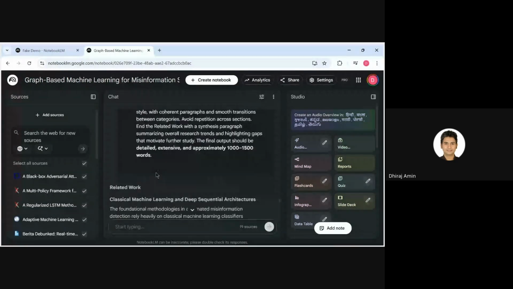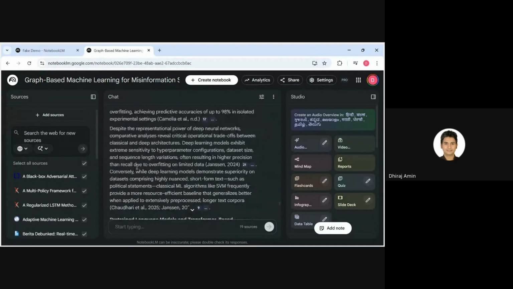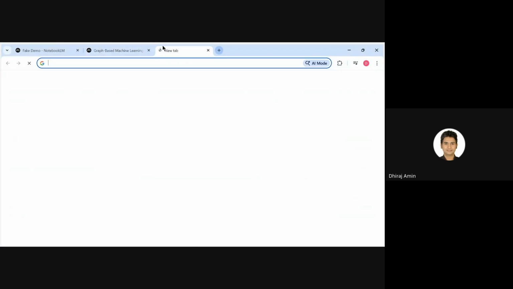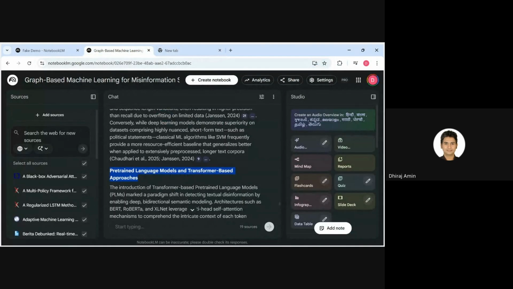Here I'm selecting one of the themes. This is my theme. Now I'm pasting this prompt.